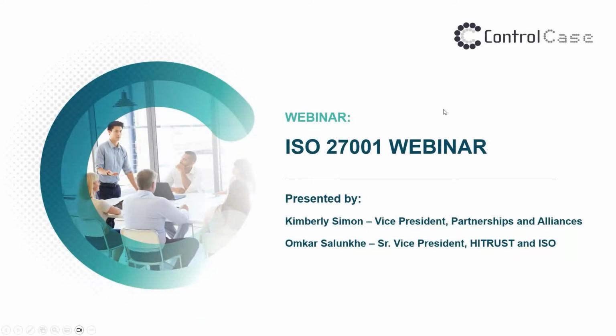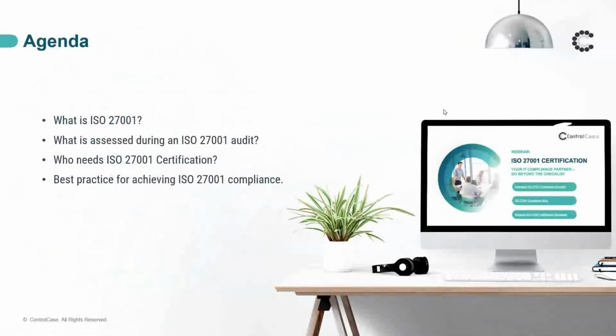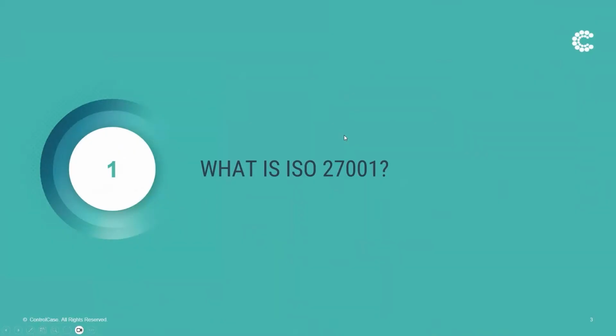Today we're going to cover what is ISO 27001. We're going to cover what is assessed during an ISO 27001 audit, so you get a high level understanding of what you're entailing to when you say, I want to undergo an ISO 27001 audit. Who needs the 27001 certification? And then, best practice for achieving compliance. Having said that, let's quickly move on to our next slide.